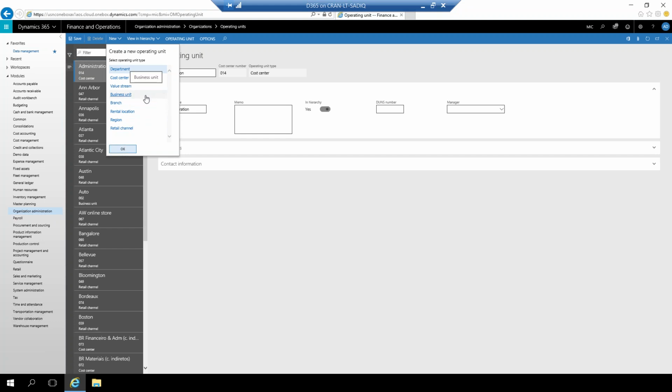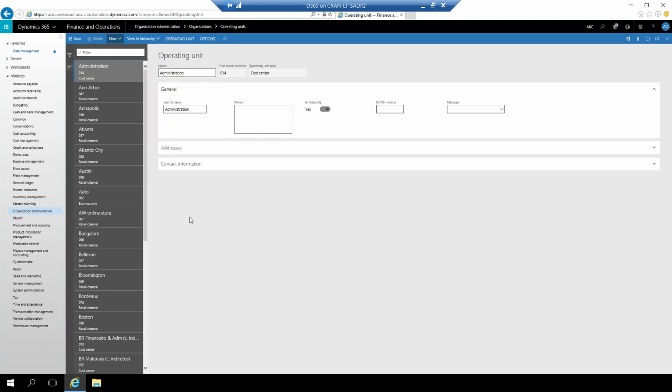So what's the meaning of business unit, what's a branch, what's a region, what's a cost center, what's a value stream. So that's another thing we're going to explore. If you have any question, we will discuss in the next session.